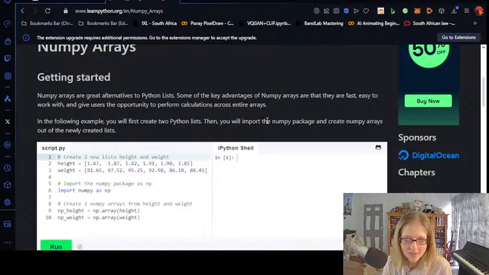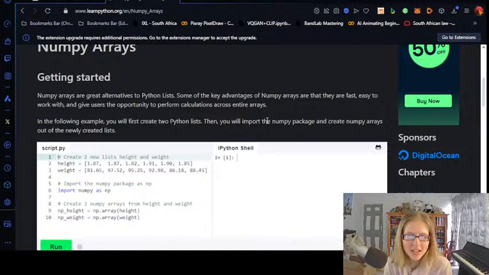Some of the key advantages of Numpy arrays are that they are fast, easy to work with, and give users the opportunity to perform calculations across entire arrays. In the following example, you will create two Python lists. Then you will import the numpy package and create numpy arrays out of the newly created lists.